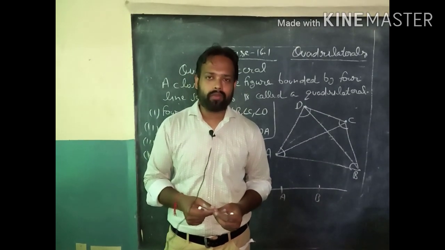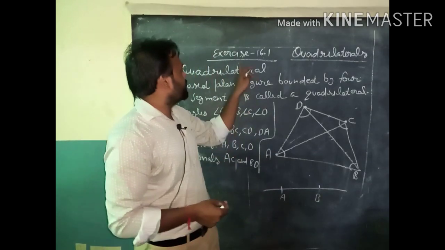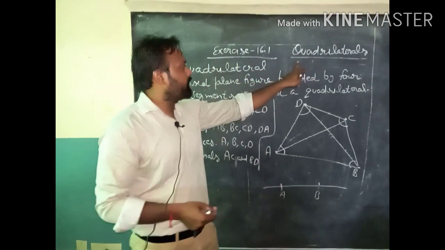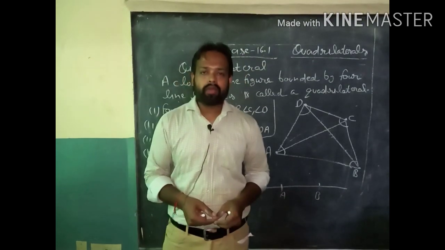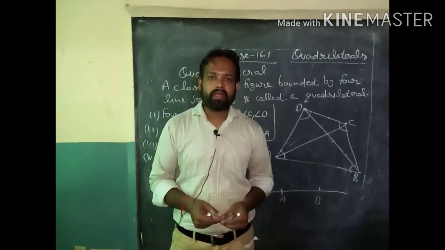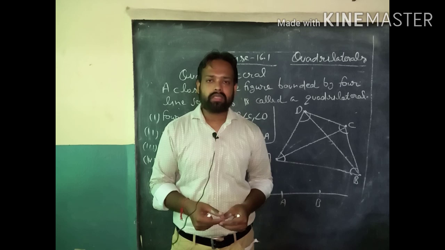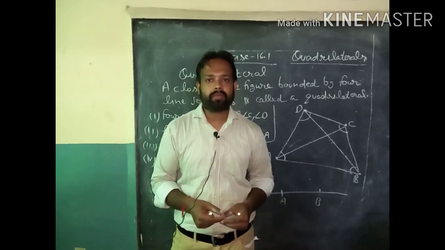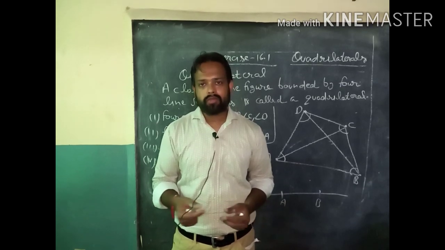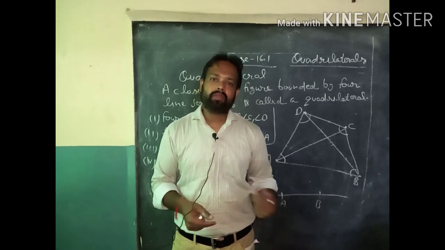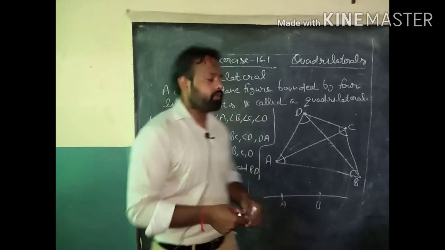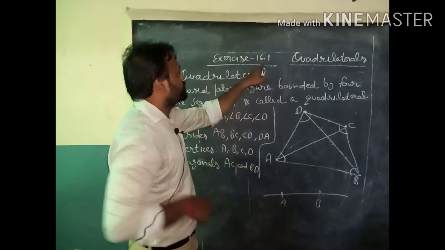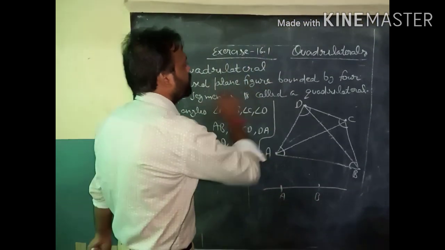So today in this video I am going to start your next chapter, the 16th chapter, Quadrilaterals, and I am going to start the 16.1 exercise. In my previous videos I had completed your 11th chapter, algebraic expressions, and your 14th chapter, factorization. Those students who have not seen those videos must see them to understand those chapters also. So today I am going to start this 16.1 exercise, quadrilaterals.